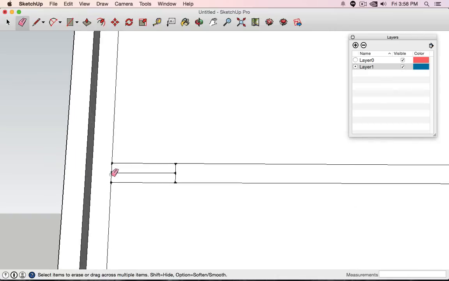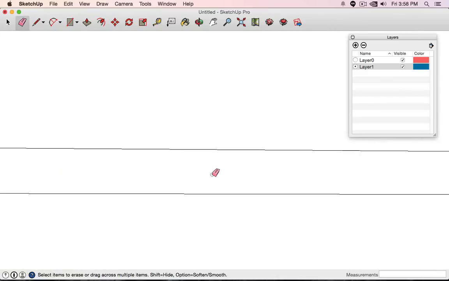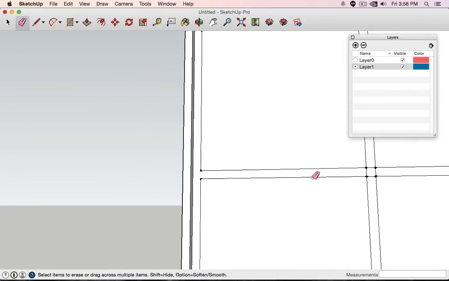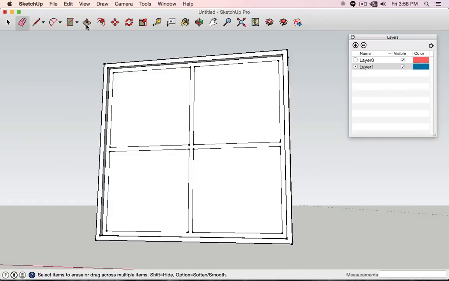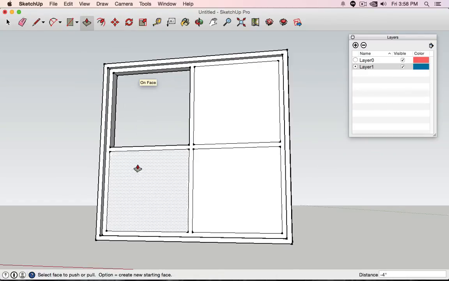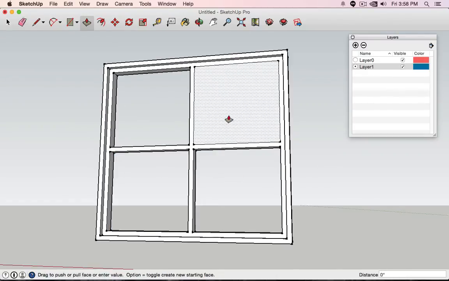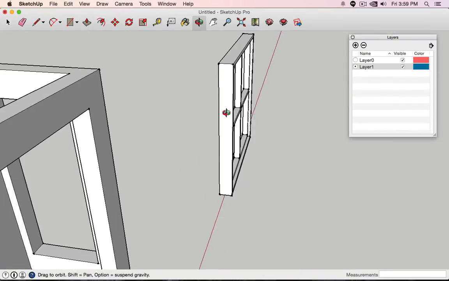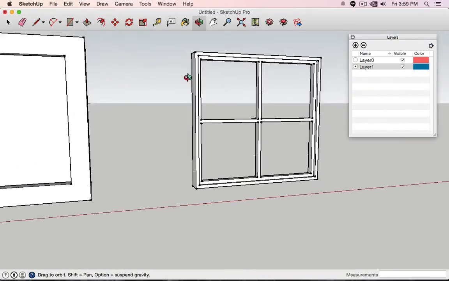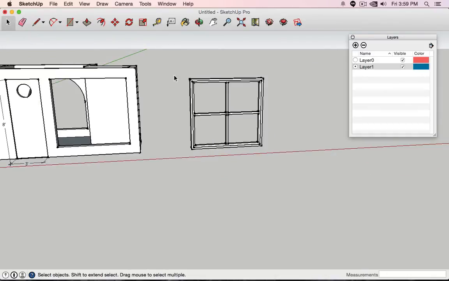And then with the eraser tool we clean all this stuff up. Ta-da! And then we just punch in our holes. And there's our basic window. There, very simple.